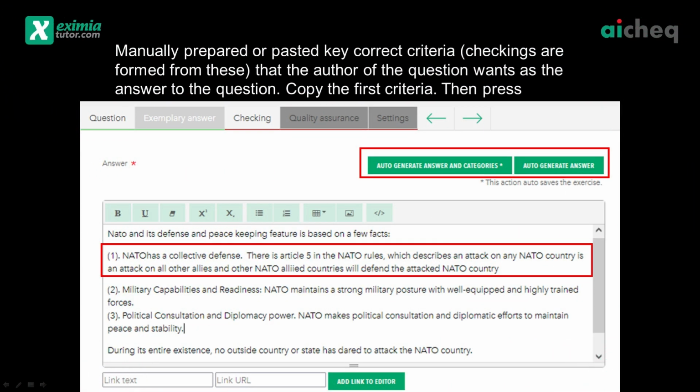Next, you should use the exemplary answer and copy the correct elements, and perhaps prepare the exemplary answer if it was not clearly telling the point. Checkings are then created based on these criteria. If you have used artificial intelligence in the model answer, analyze the answer, remove unnecessary explanations, and clarify the exemplary answer to be as informative and clear as possible, so the students understand the point. Similarly, if you are using AI forming the entire task, check the model answer carefully and remove non-essentials.